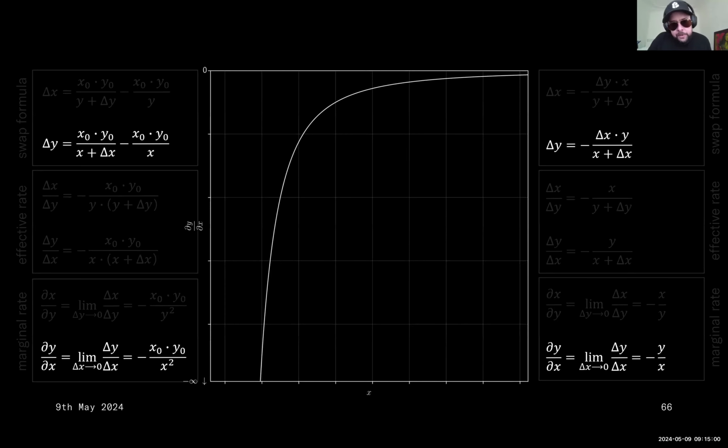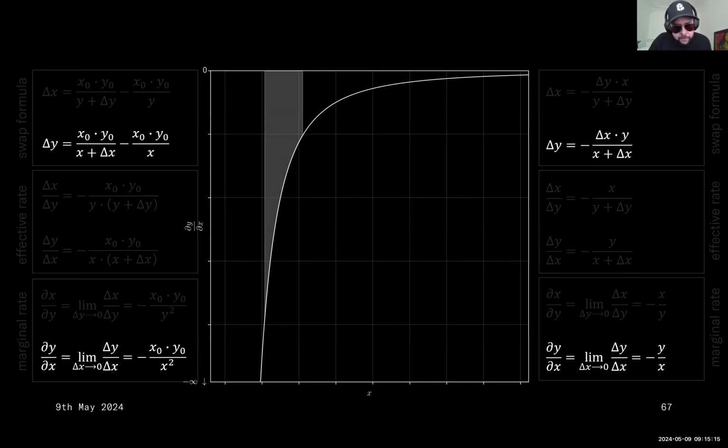We've looked at the bonding curve before, but this is now what I call the price curve. And the price curve is the thing that we're integrating over. And this is a signed area. So one of the things I want you to pay attention to here, and this is also true in the textbook materials that I prepared, is that the y-axis here is del y on del x. Note that the top of this axis is a 0, and this is heading down towards negative infinity. So we're below the origin here. And so this area that we are measuring is above the curve and below the x-axis. This is a signed area. This is a negative number.